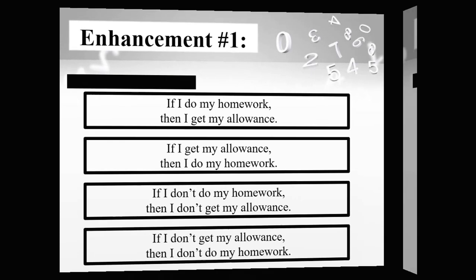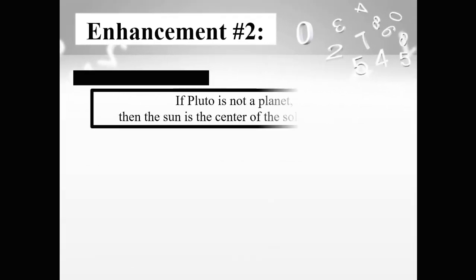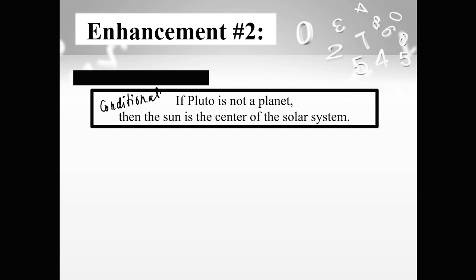Ayan. Next, another example. We have, if Pluto is not a planet, then the Sun is the center of the solar system. And this is the conditional statement. As you can see po, there is a word not in your first statement or in your if part. So, what will be the converse? Sa converse, wala kang babaguhin sa statement. Ano lang ang gagawin mo? I-interchange mo lang. So, pagpapalitin mo lang po, yung P mo magiging Q, yung Q mo magiging P.